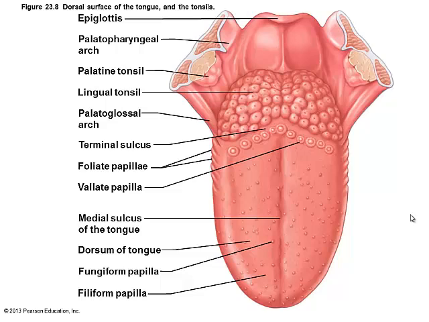So the mouth, teeth. What are the teeth for? Chew stuff. We're going to find the hardest substance in the human body covering the teeth. Teeth are bone. We have teeth embedded in two of our bones. What are they? Upper teeth in the maxilla, lower teeth in the mandible. Okay, they have a blood supply, they have a nerve supply, just like all the rest of our bone does, but they have an extra little something. They are covered with a substance called enamel. That's the hardest, strongest substance in the human body.